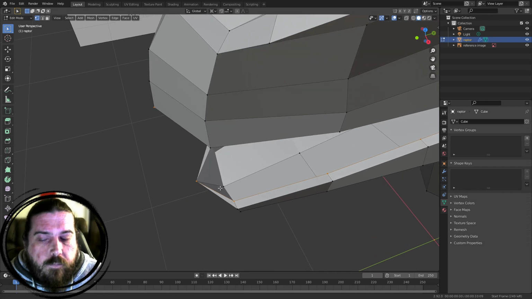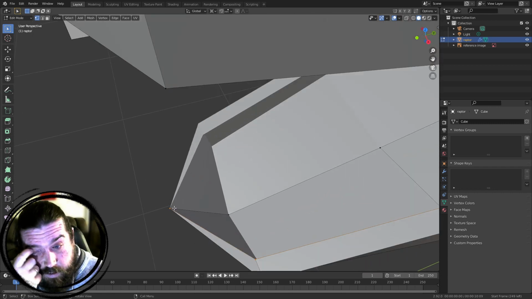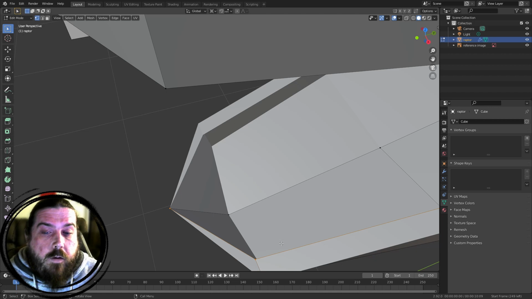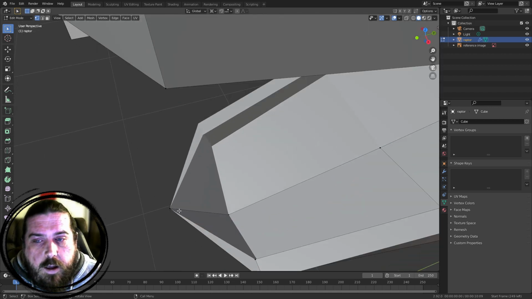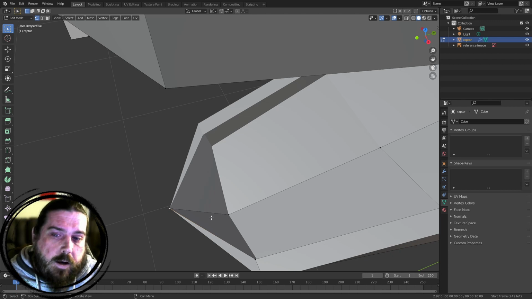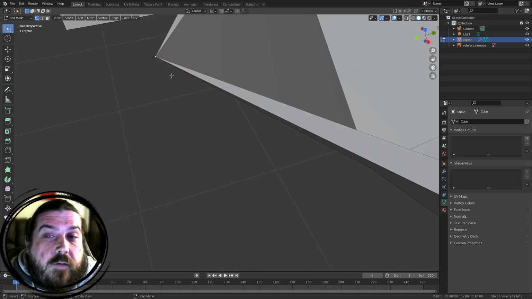So I just want this one vertex that I've currently got selected, but I don't want the rest of this selected anymore. So I'm just going to left click to deselect, and then left click on here, and I can tell based on the orange.